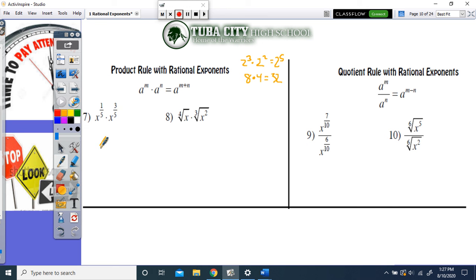So it stays 5. Let me make that 5 a little bit better. Maybe I need to increase the size of the base. That way it's not as confusing. Anyway, now we can add our top numbers. So in this case, it would be 4. 1 plus 3 is 4, so that's how come I have a new top number of 4. And the bottom number is 5.